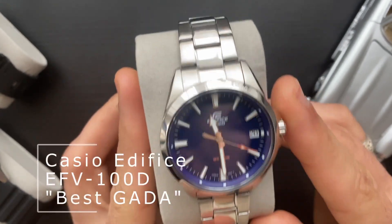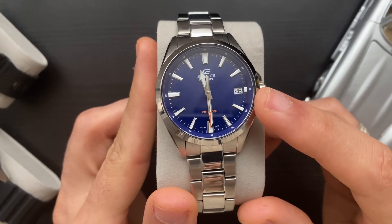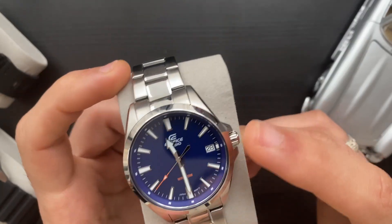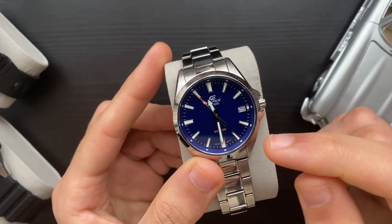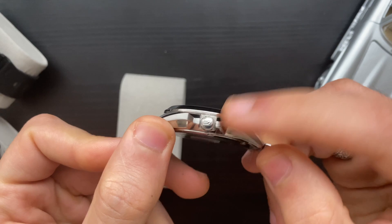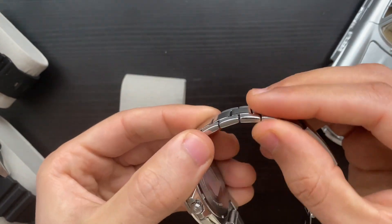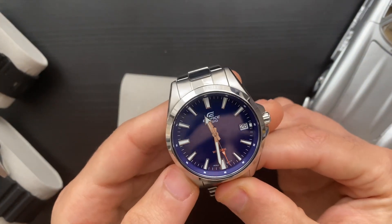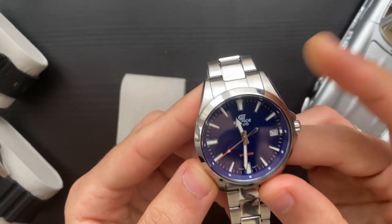The second watch is the Casio Edifice EFD 100D, an homage to the Omega Seamaster Aqua Terra. It's a beautiful, very legible watch. Look at that contrast between the blue and the white on the dial. This is one of my favorite watches in my collection. It has 100 meters of water resistance, mineral crystal, a date window, and a screw-down crown, which is great for water resistance. Very good finishing on the case and a signed crown for a little bit more personality. The bracelet is usable — it looks solid from the side but it's actually folded. You can easily swap it for a leather strap. A beautiful watch for the price — you can't go wrong with the Edifice EFD 100D.